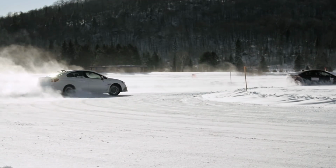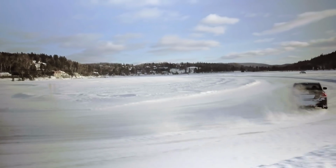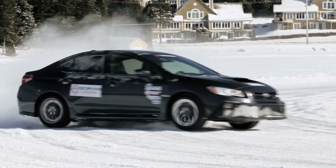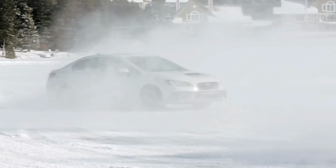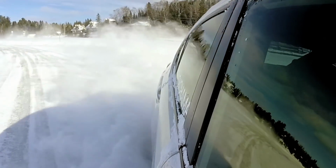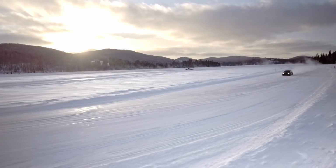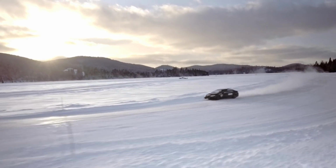You have to balance the car all the time, like we practice the Scandinavian flick. If you approach a slow turn, like a hairpin turn, you have to swing the car the other way around. So it's really always on the edge, always losing control, like on the edge of going off the track. So it's really on the limit all the time. If you're good on the ice, you'll be good on the rain and even be able to bring the car to its limit on a dry surface.